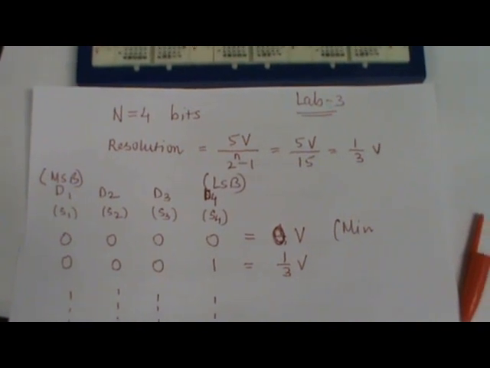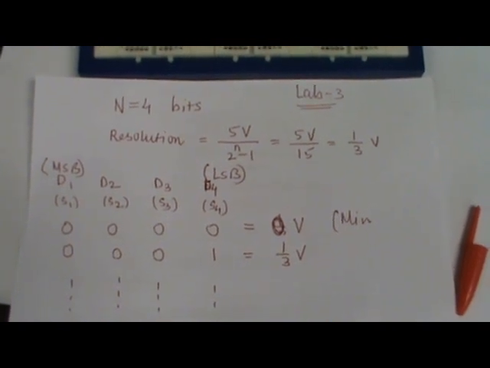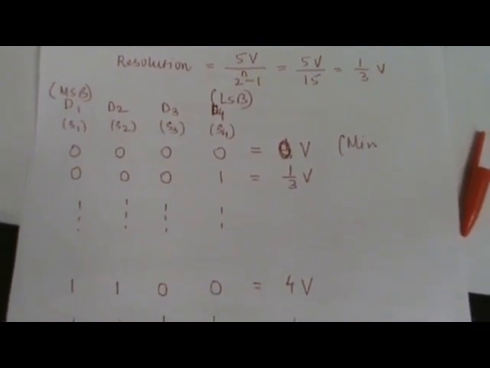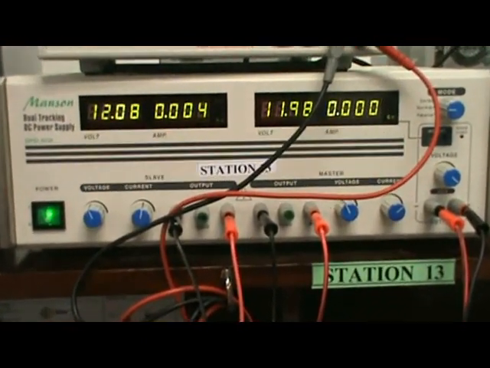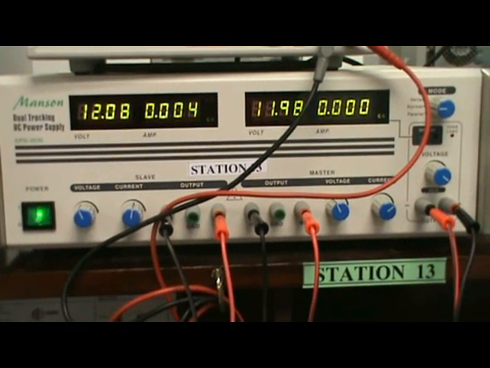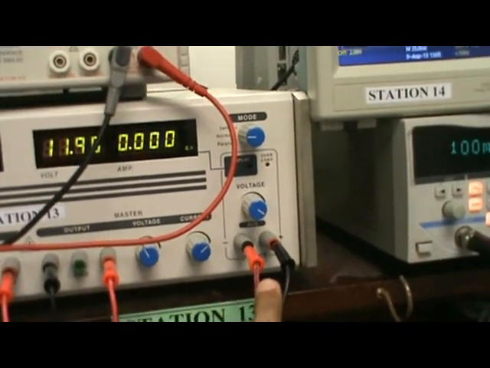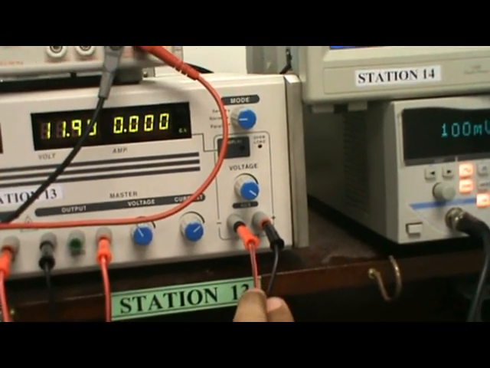As we discussed in class, for 4-bit DAC converter we will first find out the resolution for 5V reference input. Calculate all theoretical values of output voltage for different combinations of digital inputs. For power supply we will use again plus 12V and minus 12V from the source power supply, and third power supply we should use from available voltage precision output to get the 5V reference voltage.